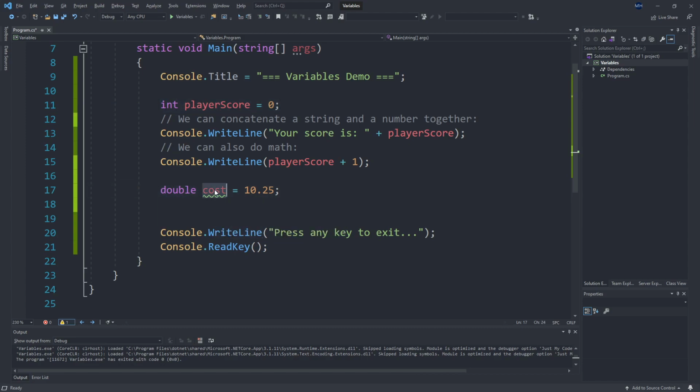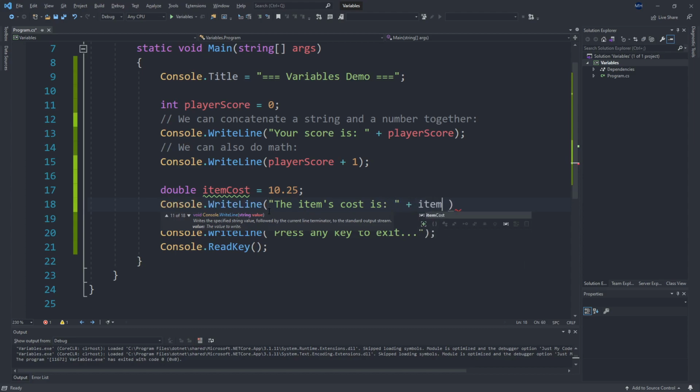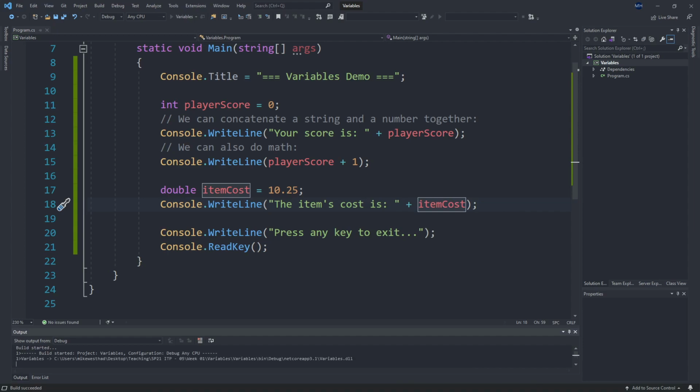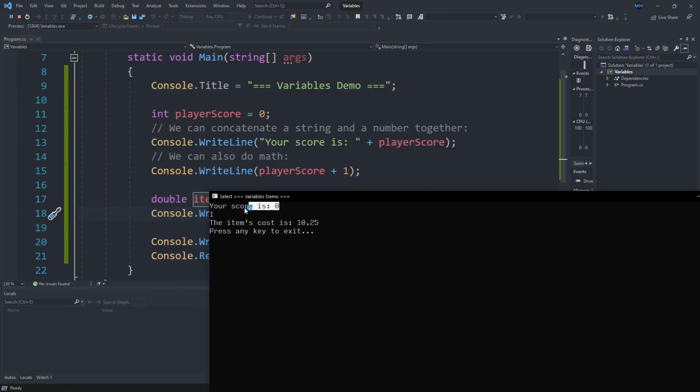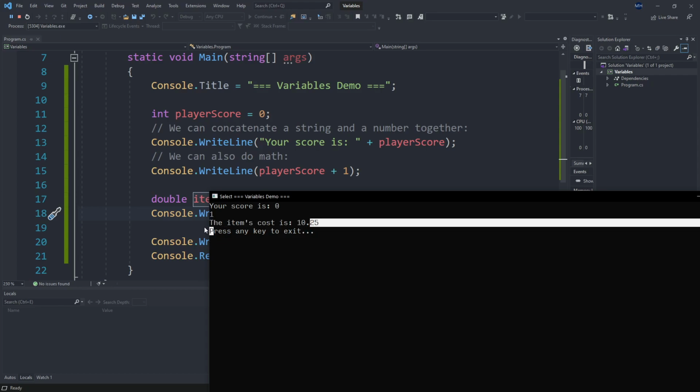So it's double, we give it a name, and maybe I'll refactor this to be itemCost, and then we give it a value over on the right-hand side. And then we could print out console.WriteLine, "The item's cost is" itemCost. Again, we're using concatenation to take our string, the sequence of characters, and just jam the itemCost onto the end of it. So we've got the stuff that we had from before printing out, and now we've got our item's cost.